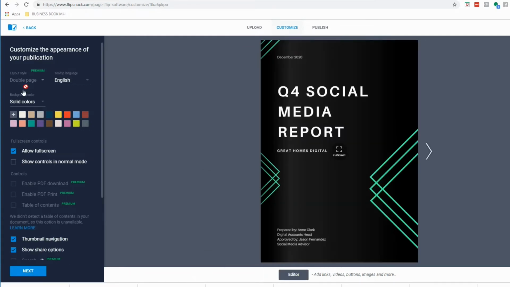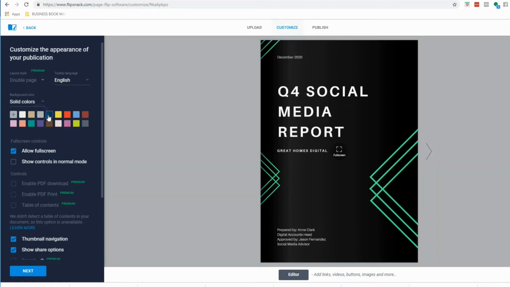Okay, so we're in. If we take a look on the left-hand side here, yes, there are premium features for the paid program, but you're not going to need that today. If we take a look at the black, navy blue, grayish background here, we can go in and change that depending on your branding and stuff like that.